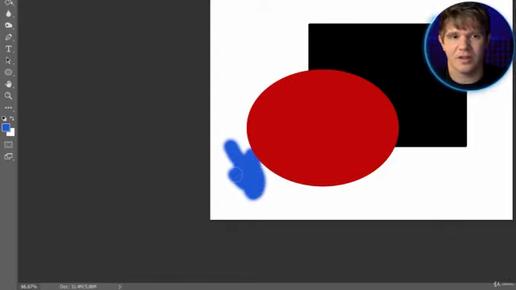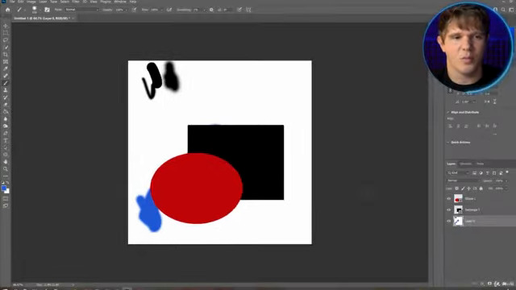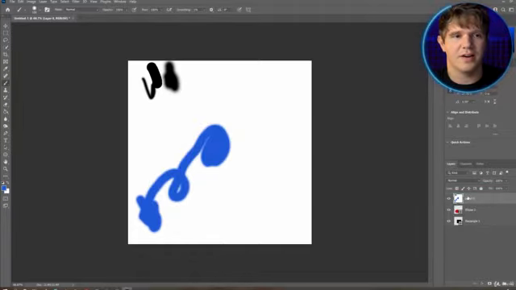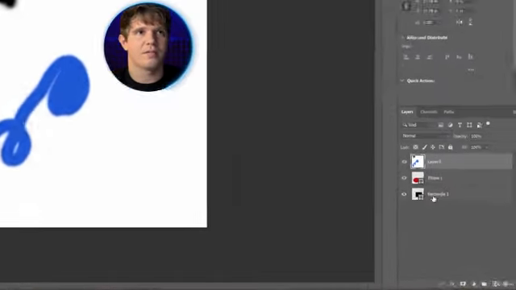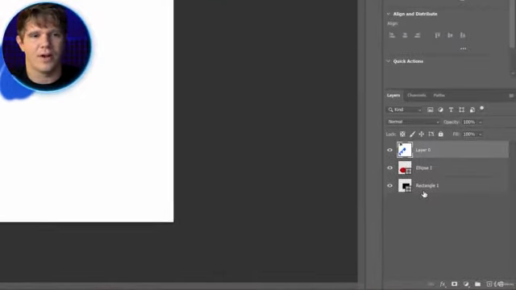Something that you're going to notice though is if I draw over the ellipse, you're not seeing it, and over the rectangle, you're not seeing it. And that's because I'm only drawing on this very bottom layer here. But I could bring this layer up to the top and you can see everything that I drew, but you no longer see the ellipse or the rectangle, and that's because the background is on the very top.